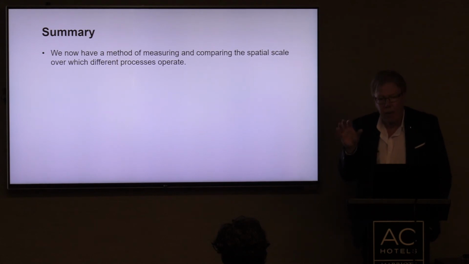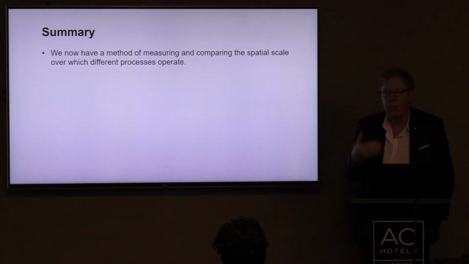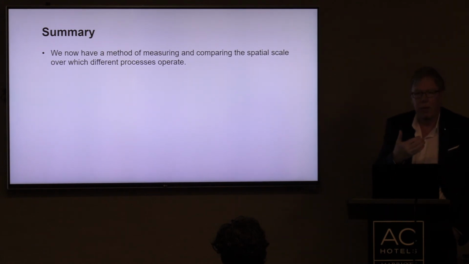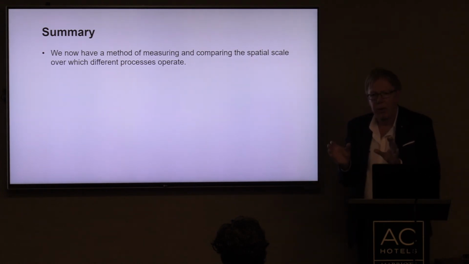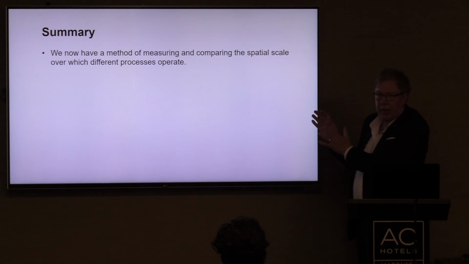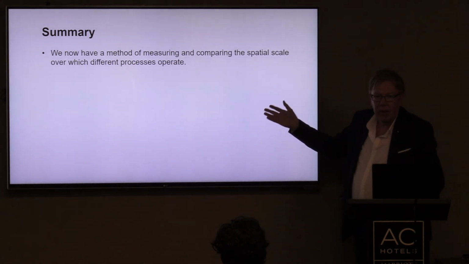This has been a sort of holy grail almost, since Harvey's words. We know that scale is important, and we suspect that processes might vary over space, but we don't know at what scale that variation takes place. We now have a way of measuring that. Okay, it may be flawed in some aspects, but it's a way of getting at this issue.